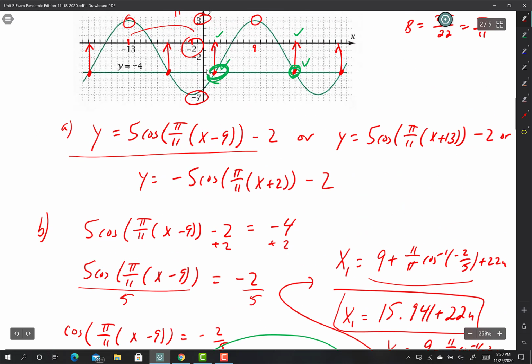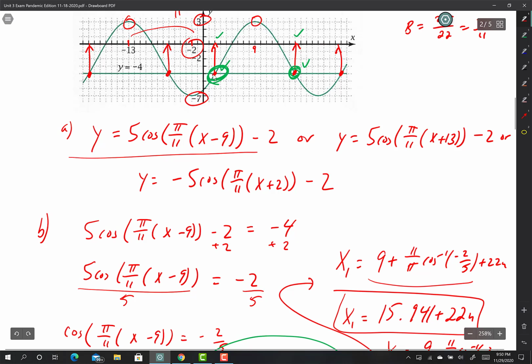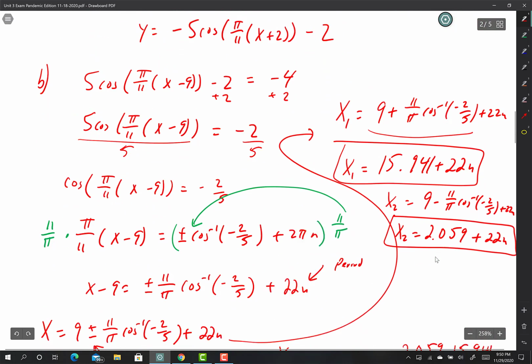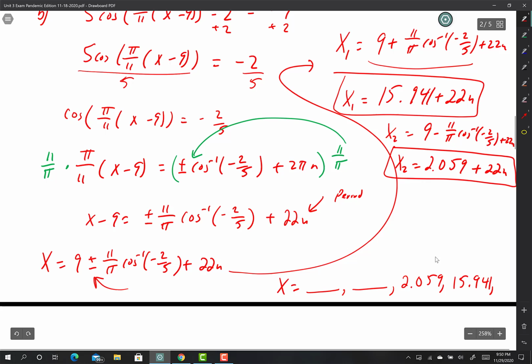So if I take the 2.059 and I add 22 to it, I'm going to get the one way over here. And that's easy to do, guys. 22 plus 2, that's just 24, right? So my last one is going to be 24.059. I just got that from adding 22. So now I'm going to subtract 22 from the 2.059, and that's going to give me that one.